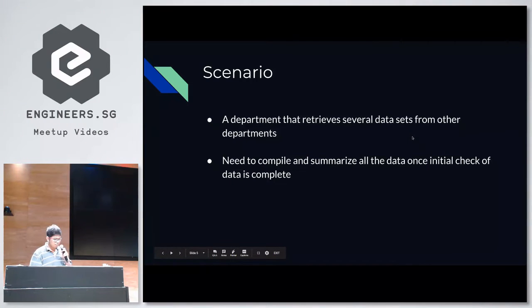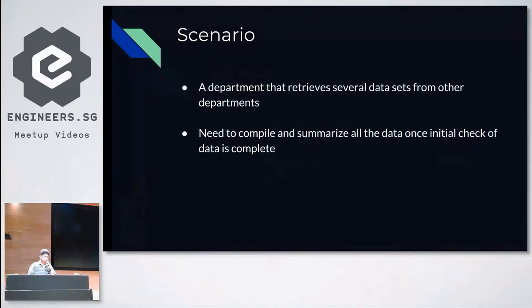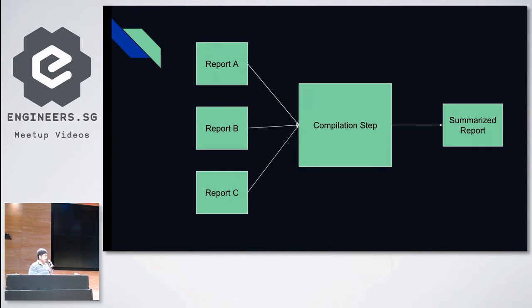Okay. So this is a scenario where you have a department that does all this data compilation, and it needs to interface with other departments in the company. It requires data sets from other departments, and they talk to each other. Let's say department A does the compilation of the data records, and they tell the other departments to send some sort of CSV file. Previously, it would be: department A sends report A, department B sends report B, department C sends report C, and our department will compile it and send a summarized report. But if you think about it in a manual way, people send a CSV file over to the department, and for some reason they miss a column or mistype something. Then you have to reject it, send an email saying, hey, can you correct your data? And the same goes with report B and report C.